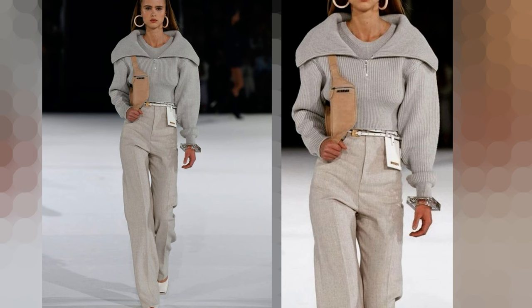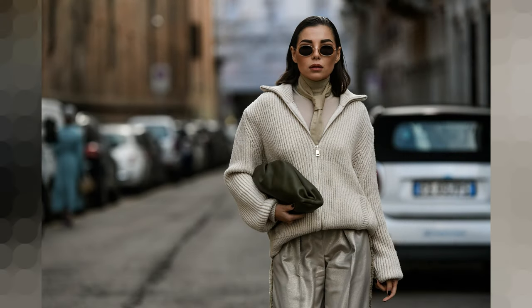Another simple yet effective trick that will help to create stylish dimension in your outfit is pairing your polo neck pullover with a button-down shirt underneath. Alternatively, you can opt for a lightweight long sleeve, or it can be a roll neck. You can even top it off with a tie to level up your style. But in any case, this second layer underneath your polo adds depth to your outfit, making it more dynamic.